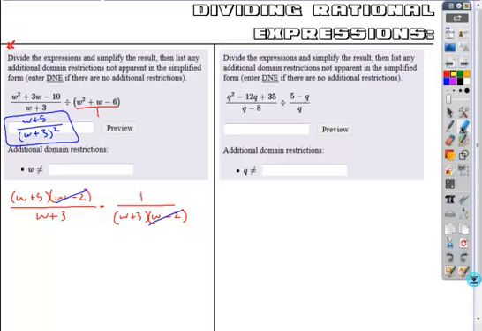Okay. To account for your domain restrictions, we look for any factors canceled in the denominator, and then any factors in this inverted form that still remain in the numerator. So there are no variables in the numerator, so I can disregard that. I do have that w can't equal 2 based on this canceled factor. That's not apparent in my simplified answer, so I'm going to include that as an additional domain restriction.